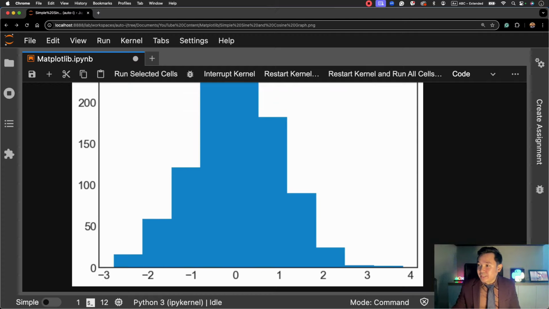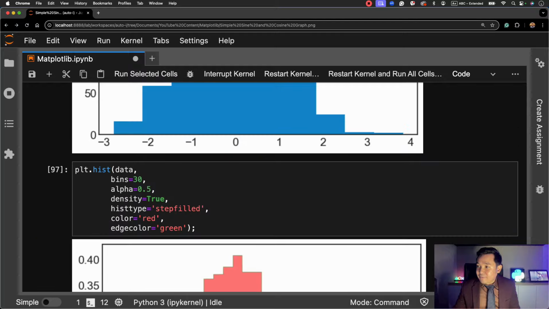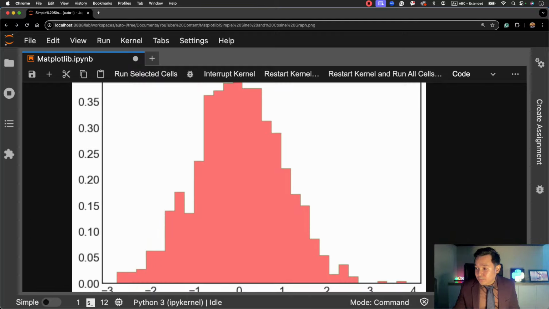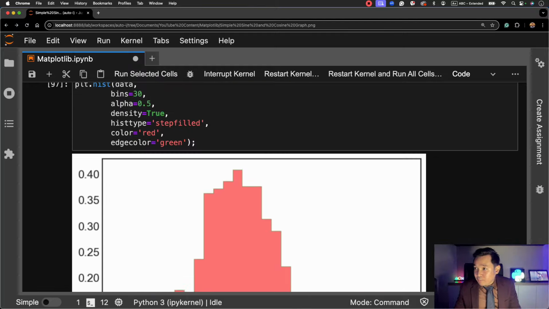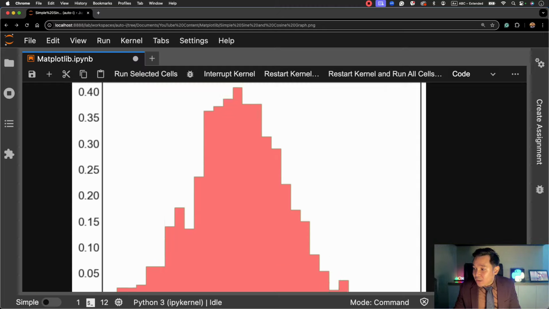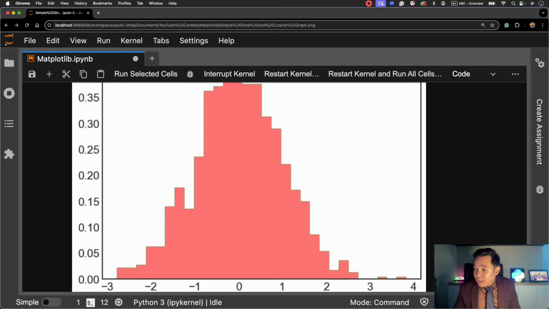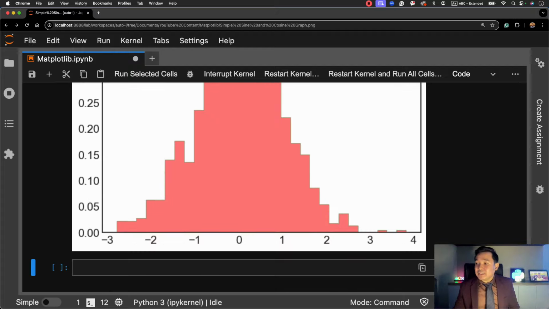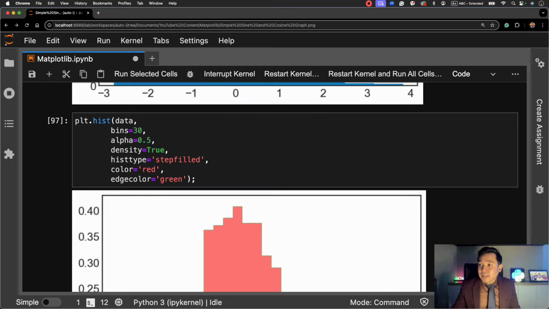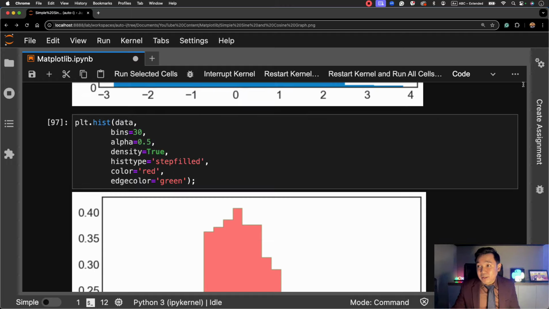So using the same data, this one, we have modified it to look like this one, and the benefit of having more bins, as you could see, is that now it's clearer that the center of this data is really in around 0. But in this particular case, you could try to experiment, and there are a lot of literature around what would be the appropriate bins and how to choose it.